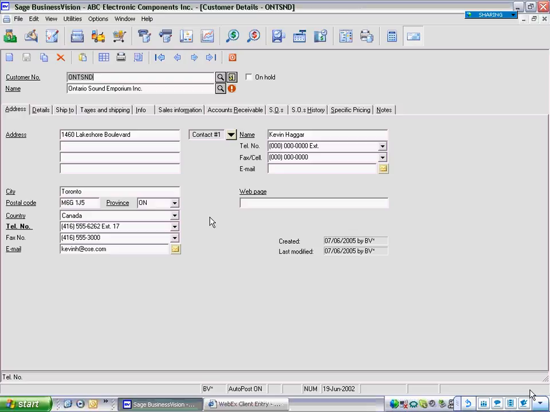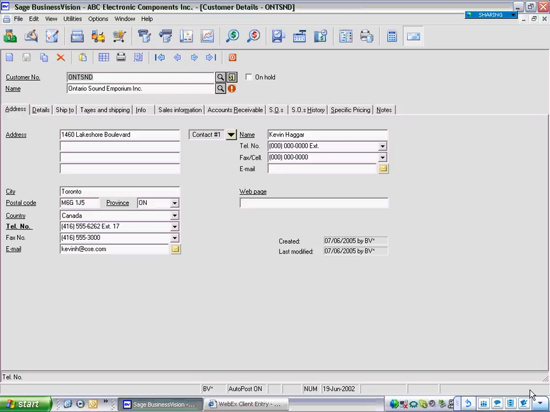Okay, so within the customer module, let's take a look at some of these tabs, some of the information you can get. Again, thinking in this case in a customer service model, the customer service person may not have to go into many modules in order to help out the person on the phone. We've got some standard information that we won't go through that ties in with inventory and, of course, accounting.